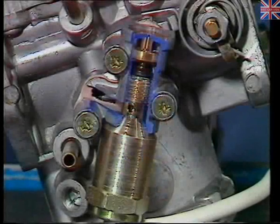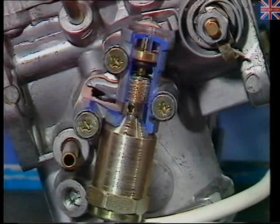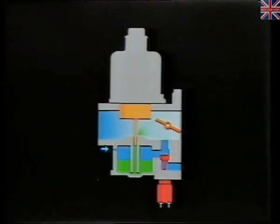The operation of the fuel cutoff solenoid is continuous on some models, whereas on others the ECU opens and closes it for short periods only, with the duration varying between models. If the valve sticks in the operating position, fuel cutoff or fuel reduction will be continuous, causing the engine to run or attempt to run with a very weak mixture, resulting in a poor tickover and difficulty in starting.